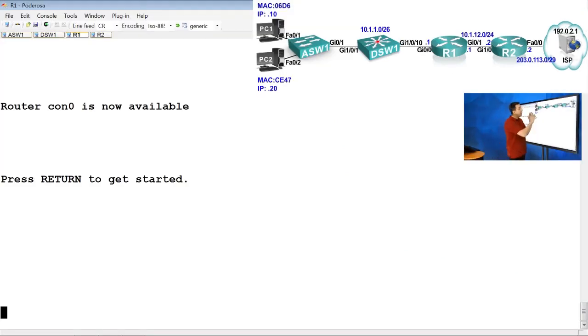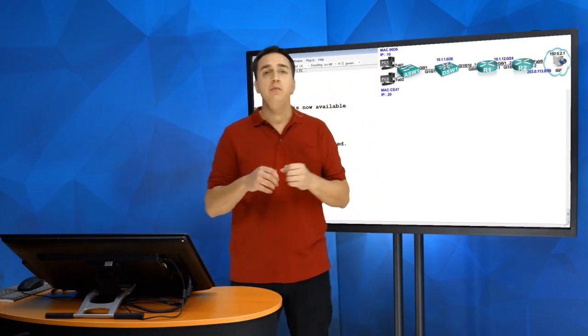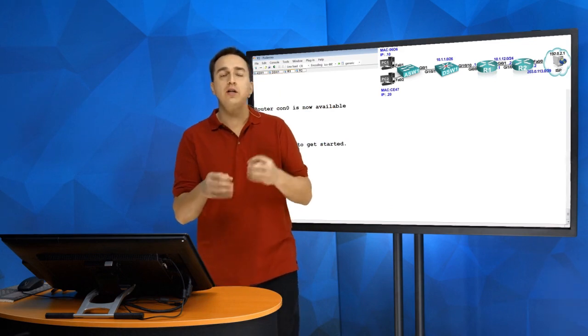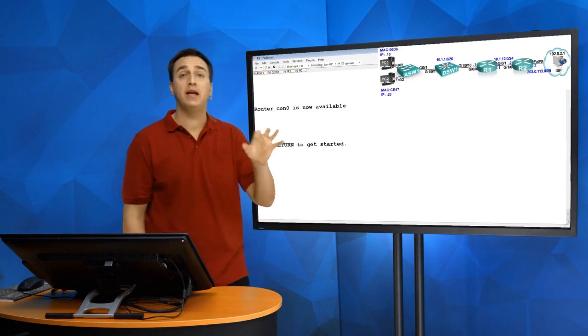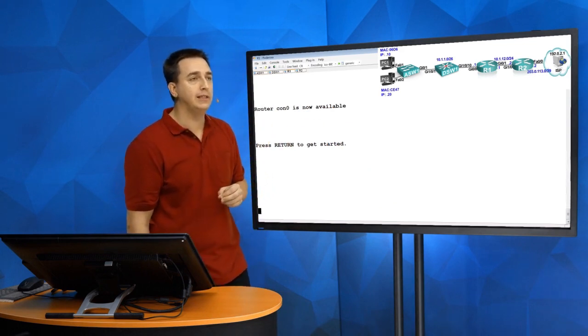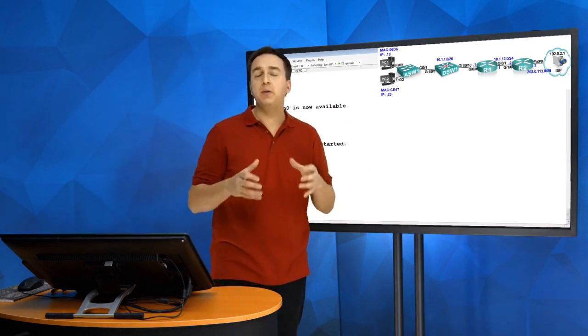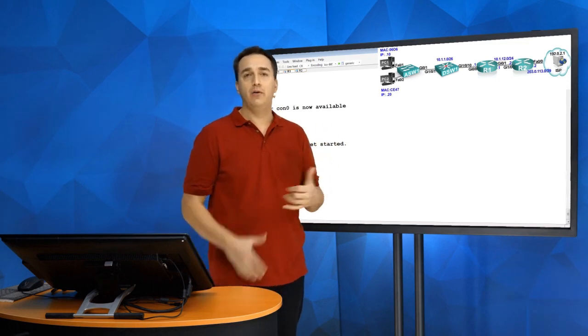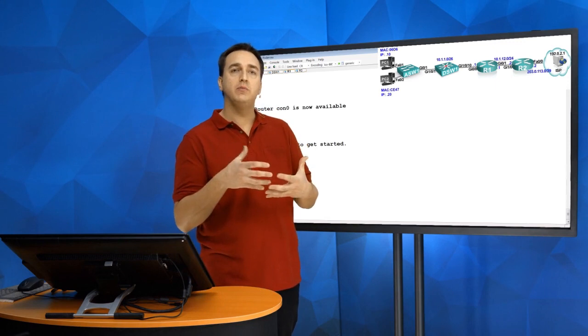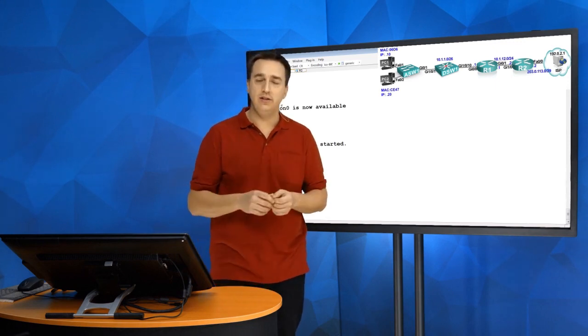10.1.10.0/26 network and move it out to other portions of our network, maybe a data center, maybe to a wide area network, so it can go to a branch office, and even out to the internet. So with that in mind, where do you go to implement all those various features that you need to implement on R1 to make it work as you need it to for your organization? That's a big, big challenge that new folks to the Cisco IOS have. It's becoming accustomed to where you go to accomplish the tasks you need to accomplish.